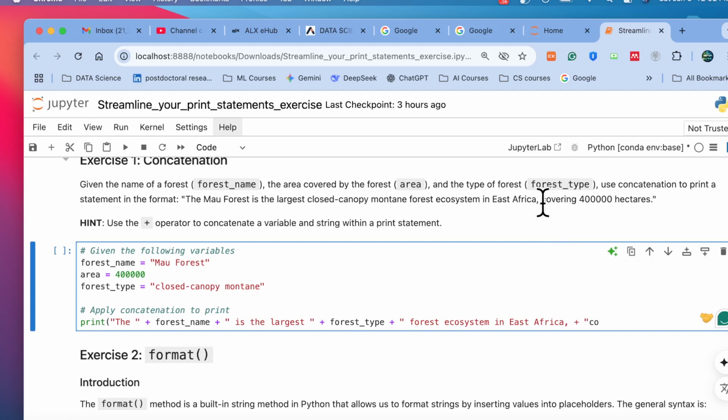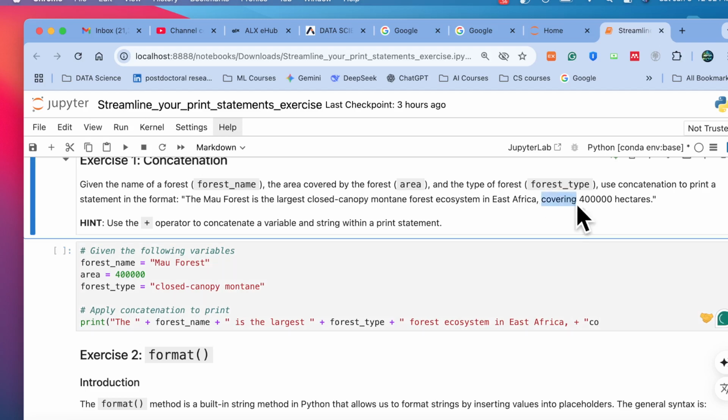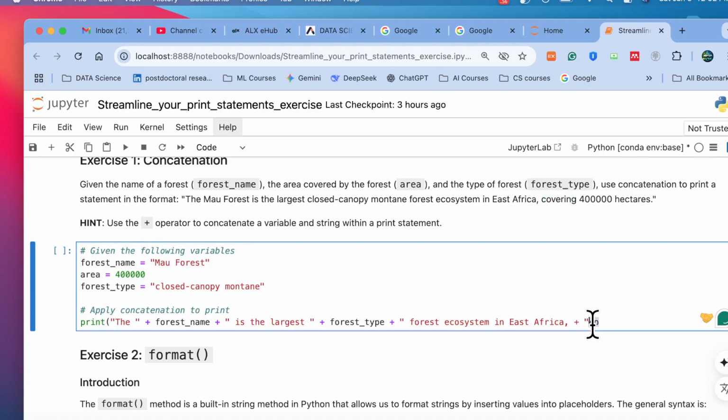Let me copy this one, covering, and make space. We don't use another extra space here because we should make space here, right? Or we can make space like quote in quote, another way.